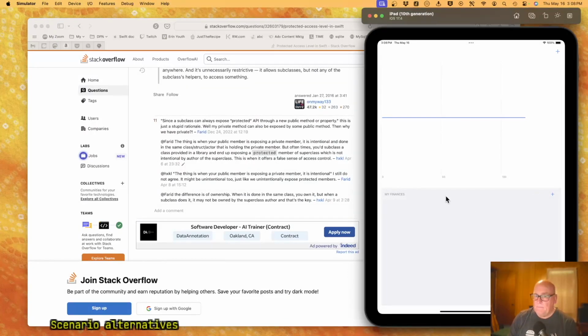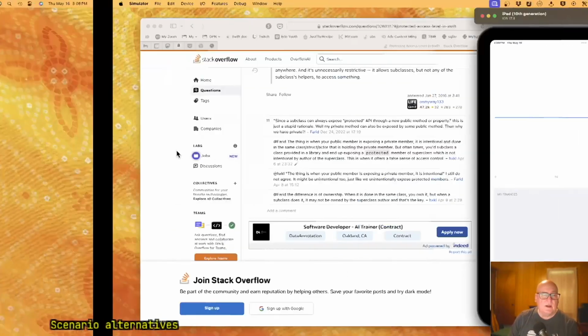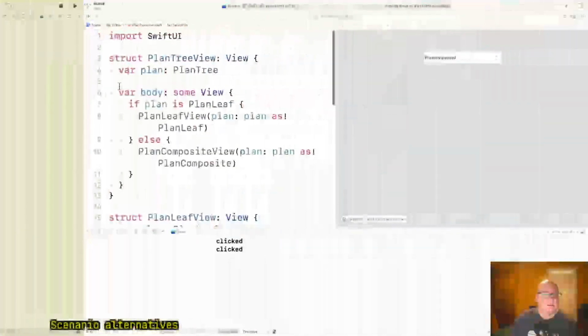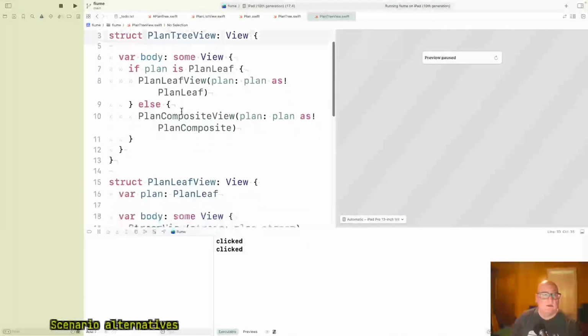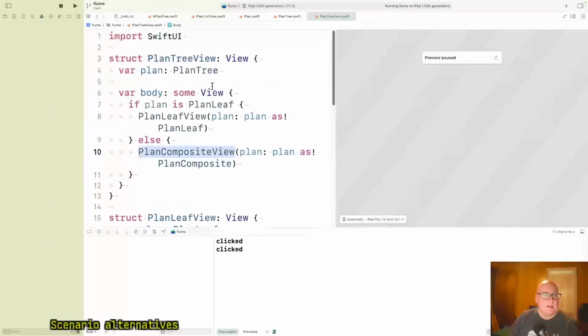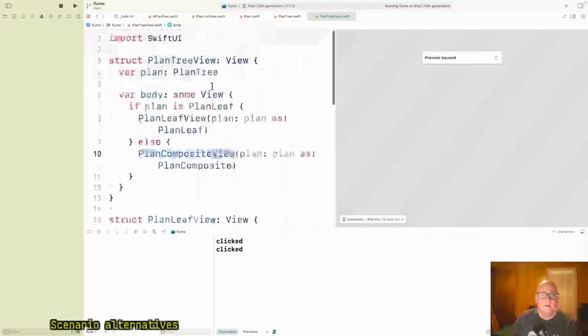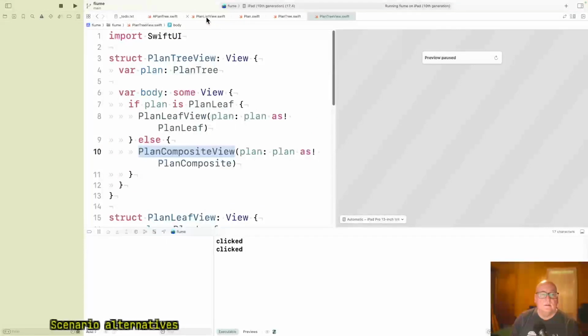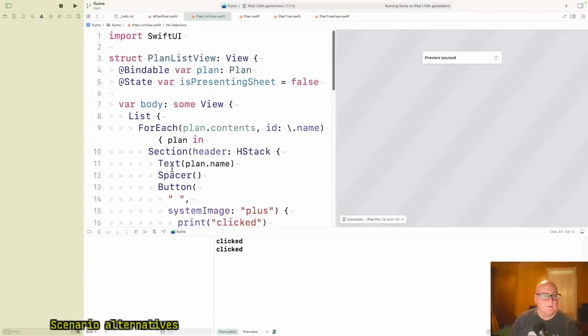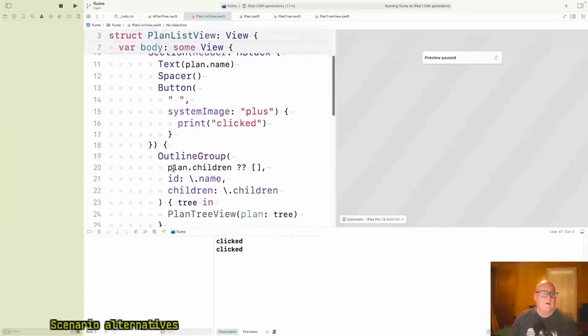Right. So let's find PlanTree view. Yeah, this one checks. That's the display. Where's the plan list view? Yeah, this is the one that has the plus sign that all it does is print clicked.